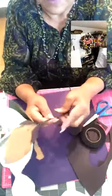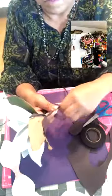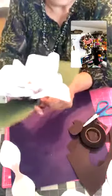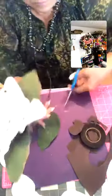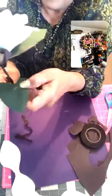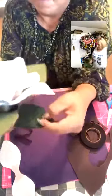Just make little... sometimes like this. Yeah, because they're like a... I have the leaves, Caroline. I just don't have... Sorry? I have a lot of the leaves here, but I just don't have them. But yeah, they have different little things on there. Put too much glue on this one.